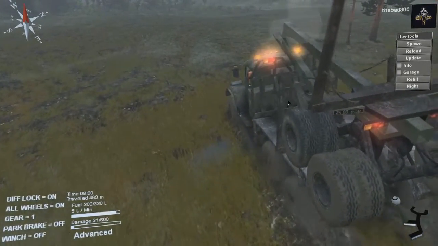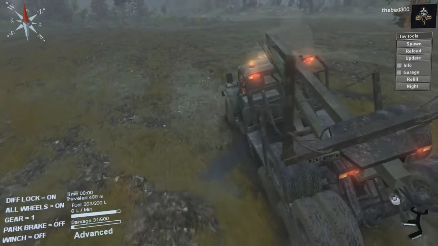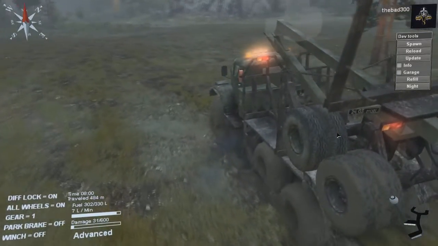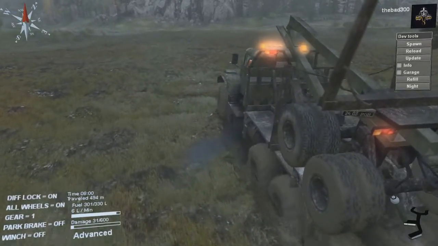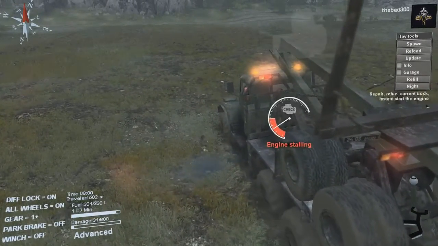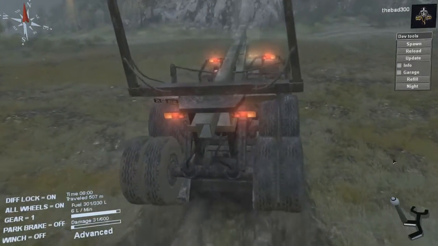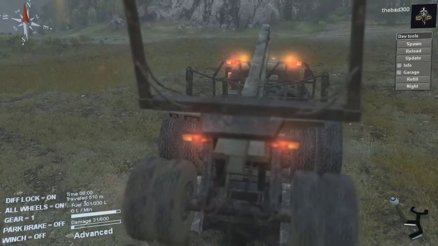Now in the hardcore mode, if you run through the maps, you can't use the automatic with the diff lock. Oh, we didn't do that in time. Let's see about getting onto a good road. Get out of this marsh. Sometimes it can be a little bit tricky to get that shift right. Nope, still can't do it. Gosh dang it.